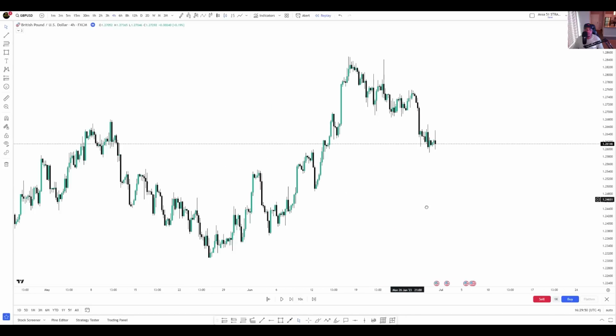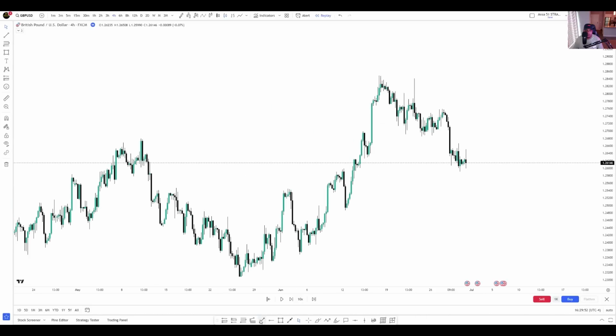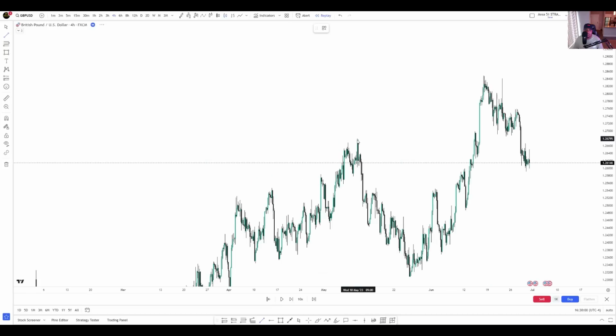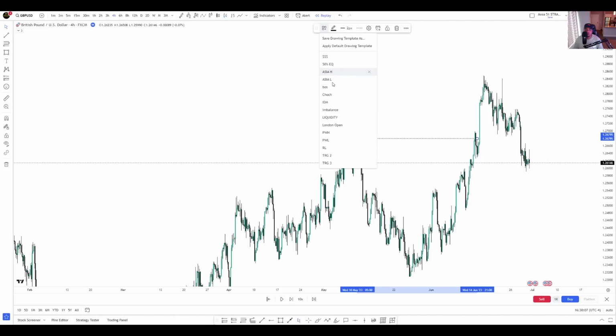Anyways, so this is the 4-hour time frame. As usual, what I do is I go to the higher time frame to check what's going on. So here I can see that the price is creating high highs, high lows, and this is the last break of structure that happened on the higher time frame, or on the 4-hour time frame. So now I'm going to go ahead and mark this break of structure.